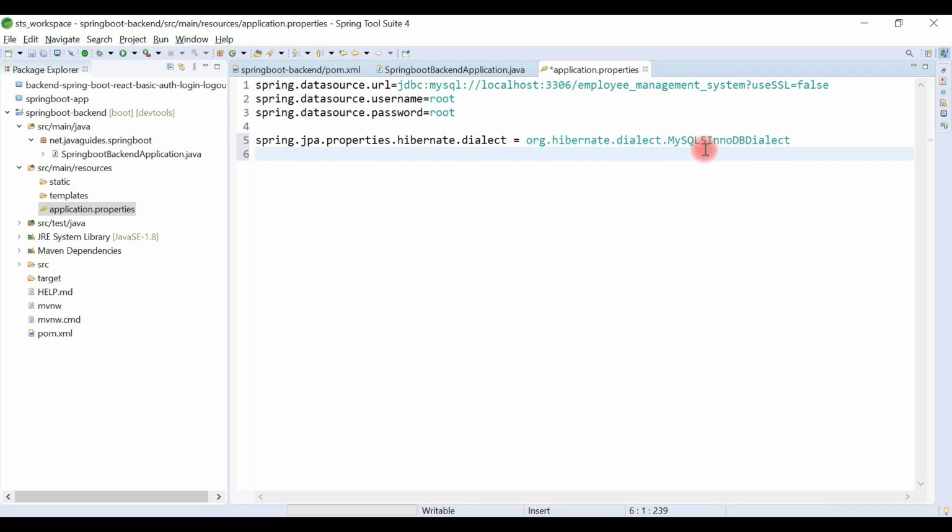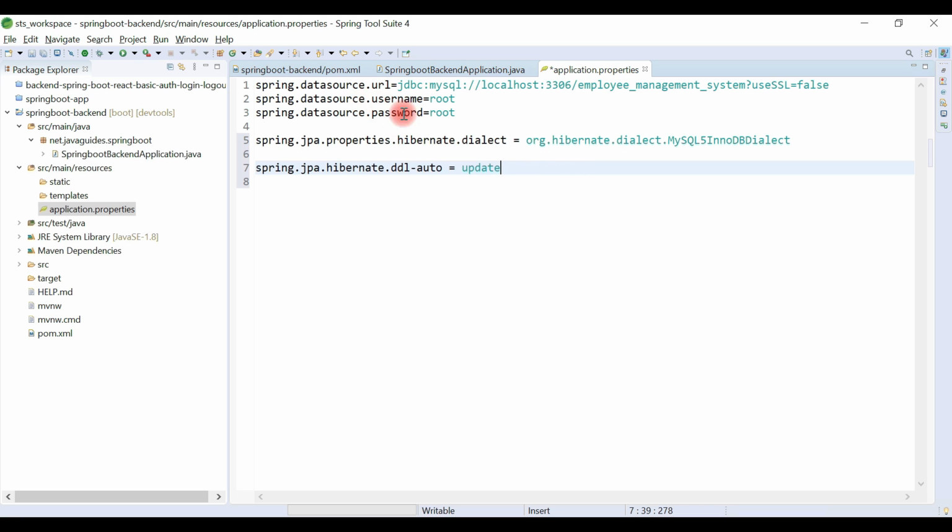So we are using the MySQL 5 dialect. Now let's configure one more Hibernate property. This is the Hibernate ddl-auto property. We use this property to automatically create the tables in a database. So Hibernate will automatically create tables in a database. We do not need to manually create the tables.